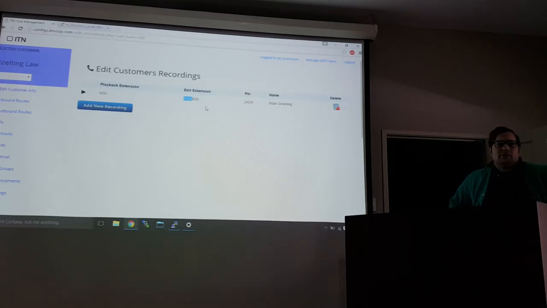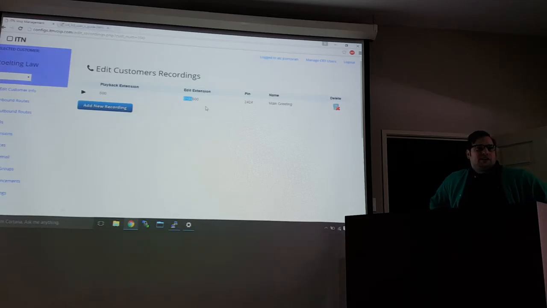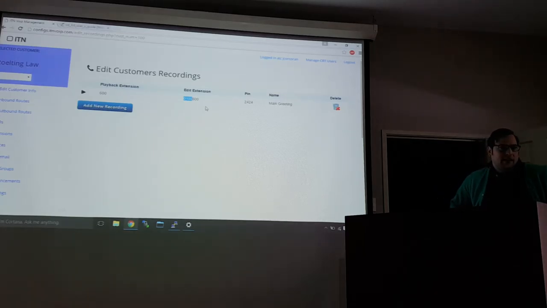Yes. Can we program a button on their phone with that number? Can we program the star key or whatever? Or can we put a soft key? We can do it as like a star application where it's like star 65 or something like that. We can do it that way. So you're in a situation where they can have multiple recordings and how do you know which one to point to?